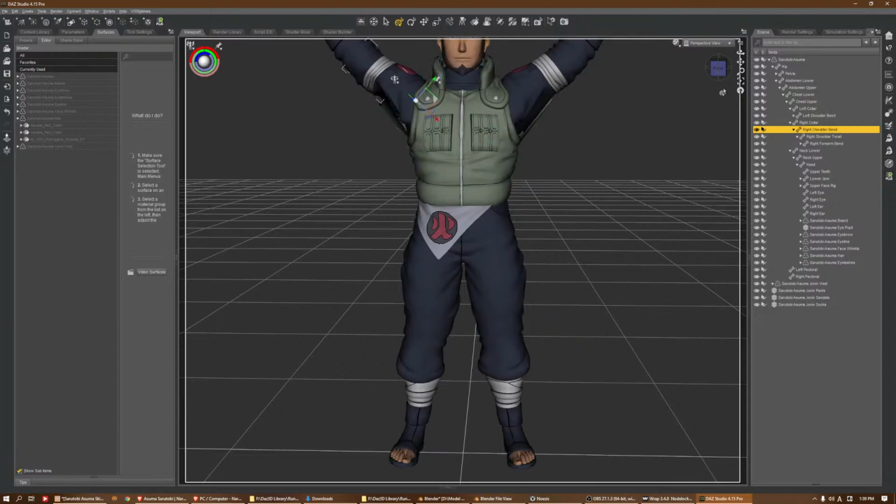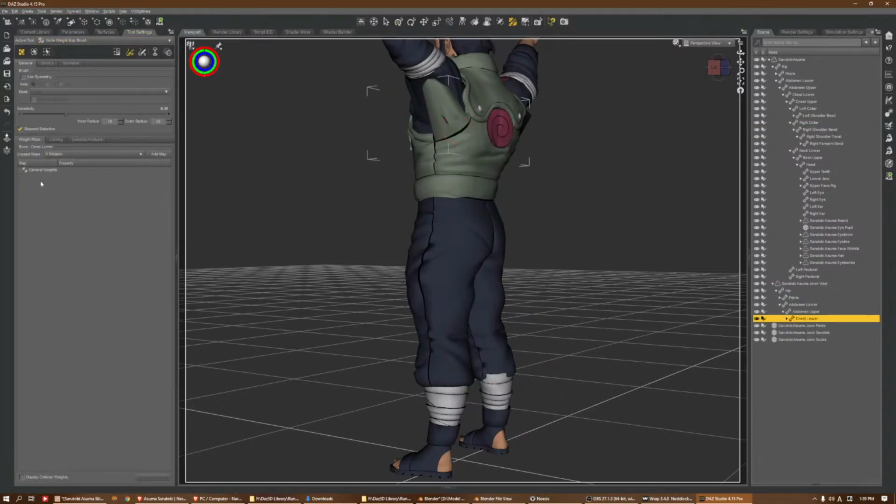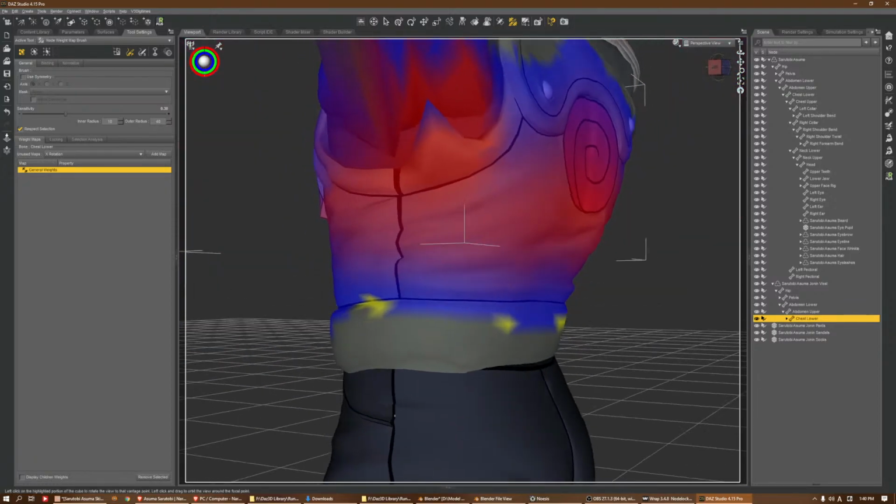Okay, so you do have a bit of cleaning up to do, like down here. So what you do is you need to clean up the weight mapping, which is this part here. Okay, we might have some problems.